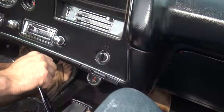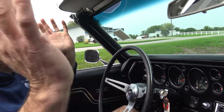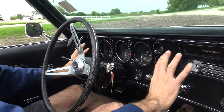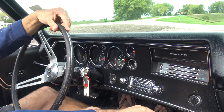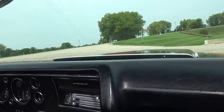Every single thing works on this car. We put in a new cigarette lighter that will charge your phone. We spent a lot of time on the last couple of Chevelles — tore all the dashes out, put in all new dash components. This had the SS dash, but the bezels weren't crystal clear. Over time the original chrome gets looking rough, so we went ahead and changed that out and really made this a nice car.